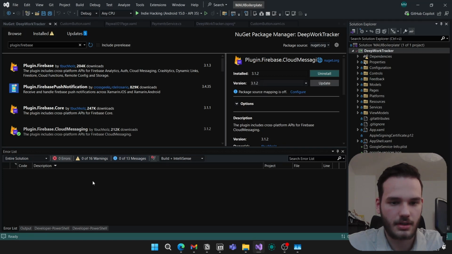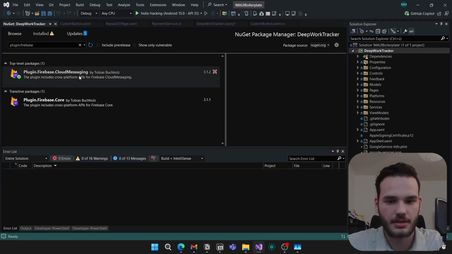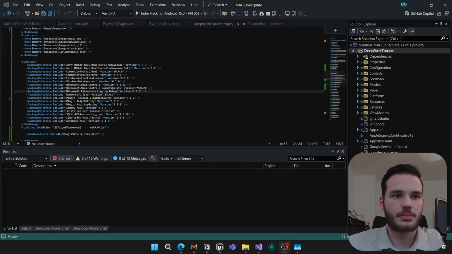So I think that worked. If you have the long path issue on Windows and you get an error message, try installing it via the PowerShell. As we have installed the NuGet package now, we can set up the plugin in code.